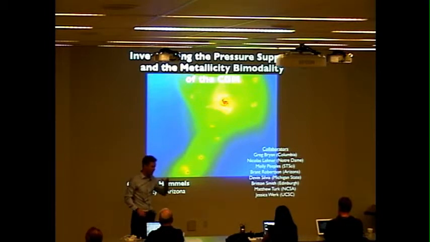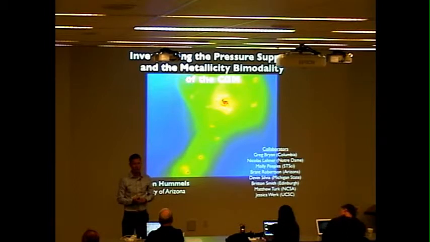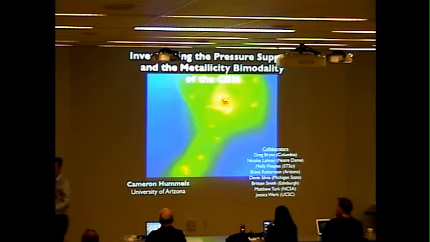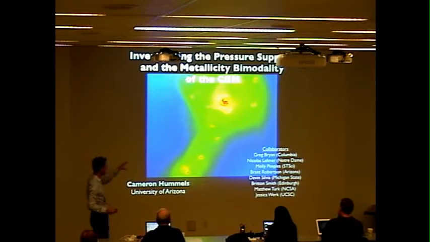Observations in the last 10 years have really taken off, especially with the Cosmic Origins Spectrograph aboard HST, enabling a variety of different observational studies like the COS-Halos to exist and to really touch on the nature of the CGM. But I think there are a lot of gaps in our understanding that I'm going to discuss that computer simulations can really play a role in.